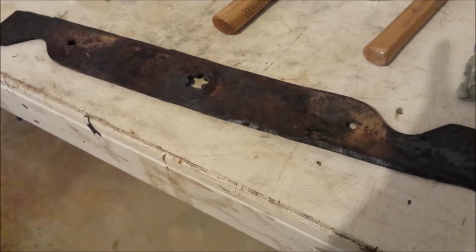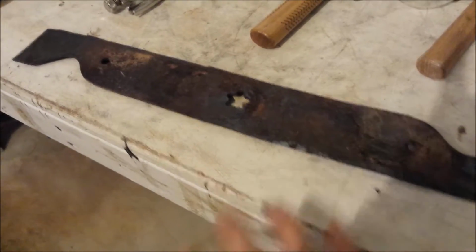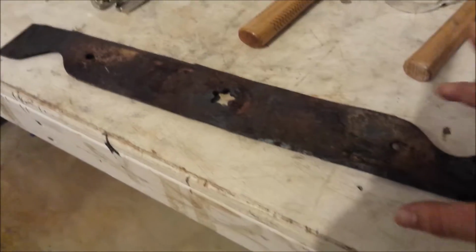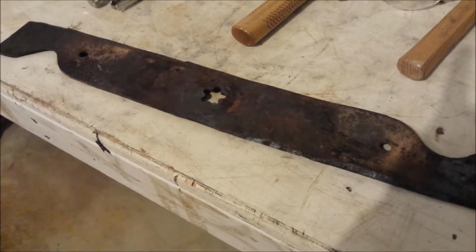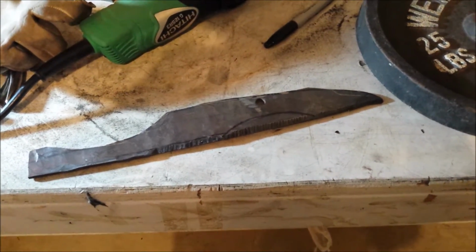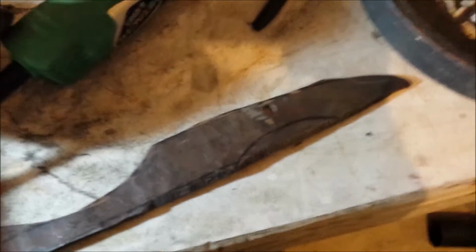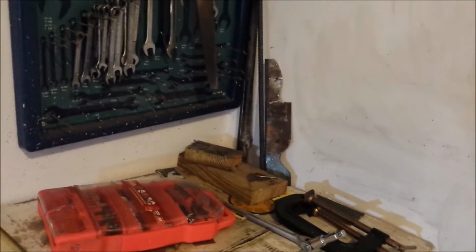It's a flattened lawnmower blade. Now at this point you are free to draw any design you desire that fits in between these measurements. Here's the rough cut of the lawnmower blade knife. You could see, though, I'm not going to do this little loop here because I feel like it'll be much stronger like this.